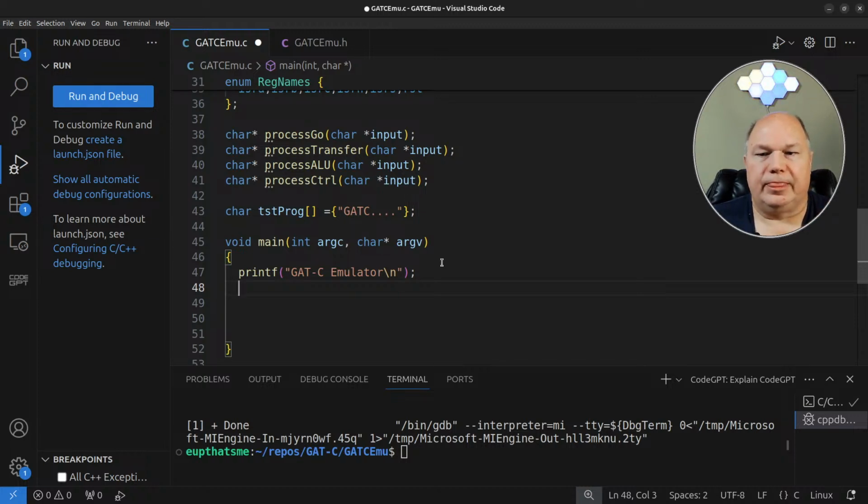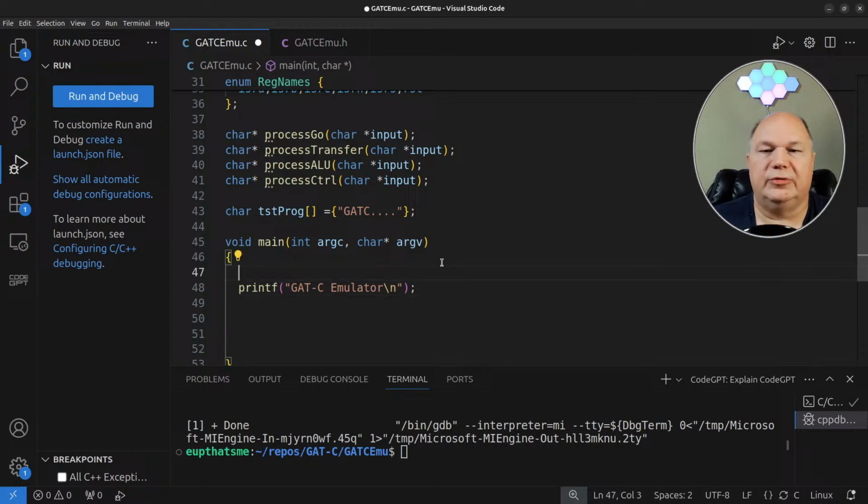So we probably are going to need, we're going to first off clear everything out, right? Initialize our memory and all that kind of fun stuff.